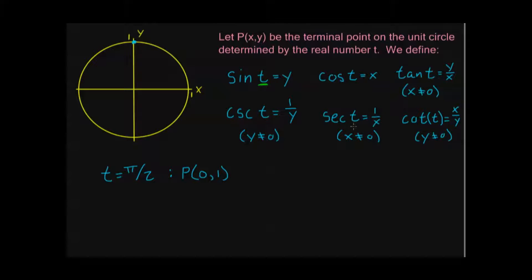So, let's take a look at tangent and secant at this value of t. If I look at tangent of π over 2, that's going to give me, by my definition over here, my y is 1, my x is 0. So, I get 1 over 0. And as we briefly discussed in the last video, 1 over 0 is not defined. That does not exist, right? That's not a real number.